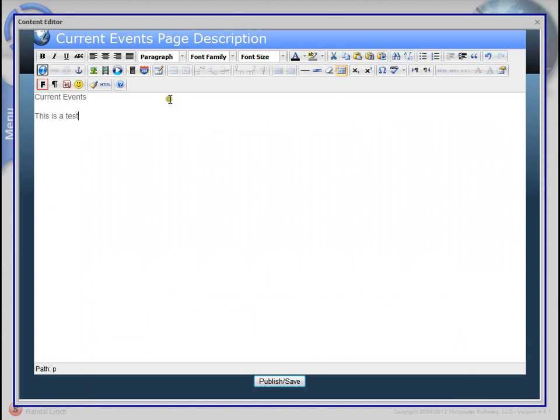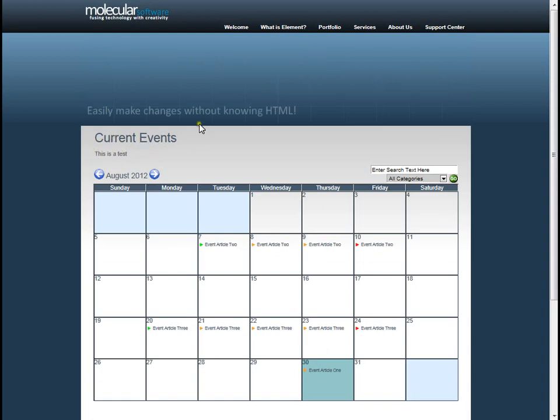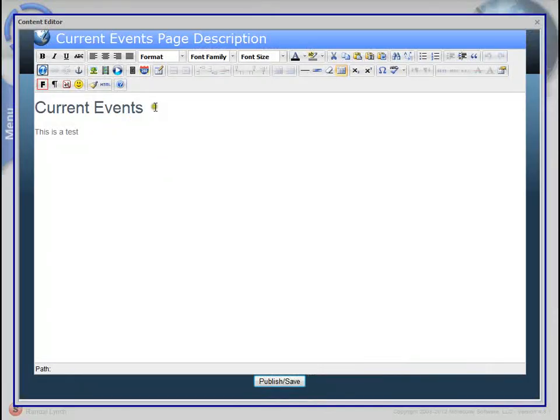And again, you can enter in a map or a video or place imagery inside here, and we'll go ahead and make that a heading 1, publish that, and what we'll get is now we have the ability to put in whatever information we want at the top. So we could even change this current events to say latest events.